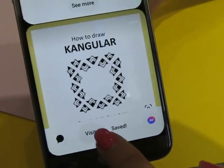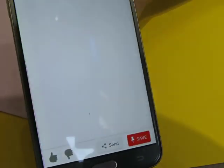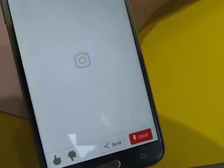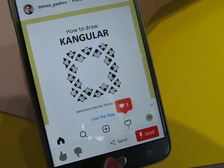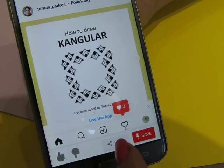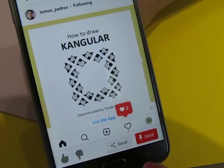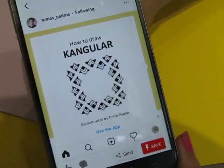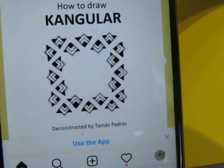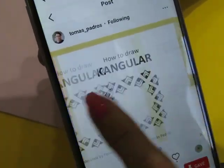And if you hit visit, you will go to Tomas's Instagram page where he has all of his steps, because Tomas does a really good job of really describing the patterns that he creates, and there's often more than one page of description. So I think this looks really cool. Don't you like that? I love that.